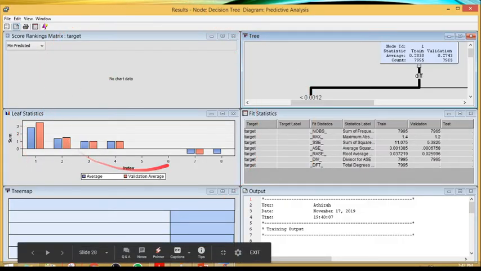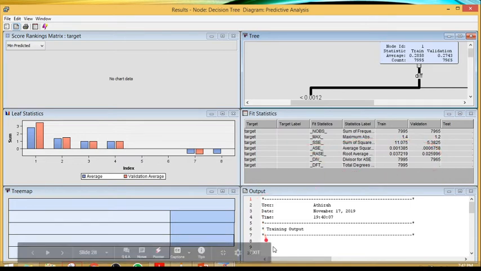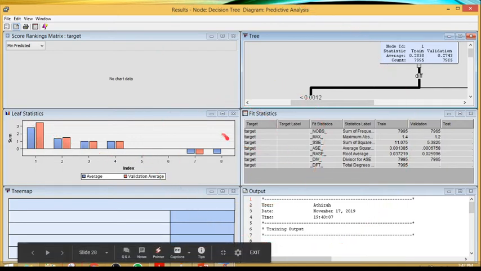So here is our result after we run the decision tree. As you can see here, our three windows: this one for the fit statistics window, this for the output window, and this one the tree map and leaf statistics. All of these I will explain later.